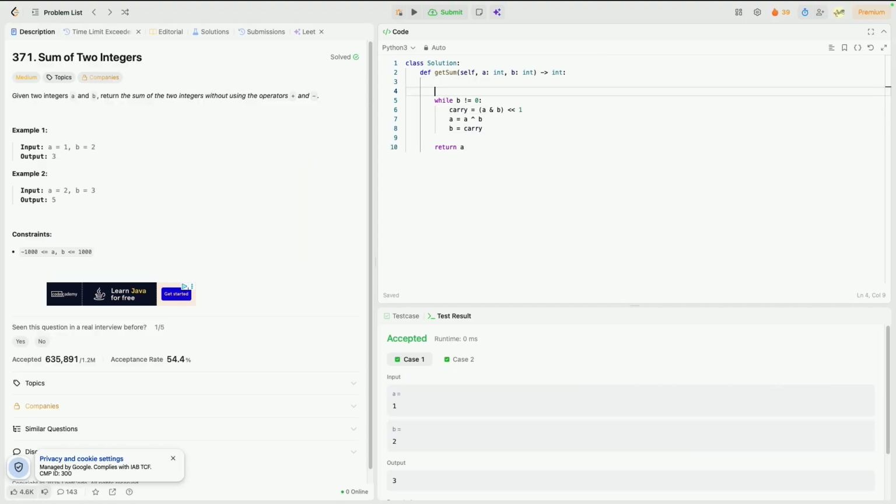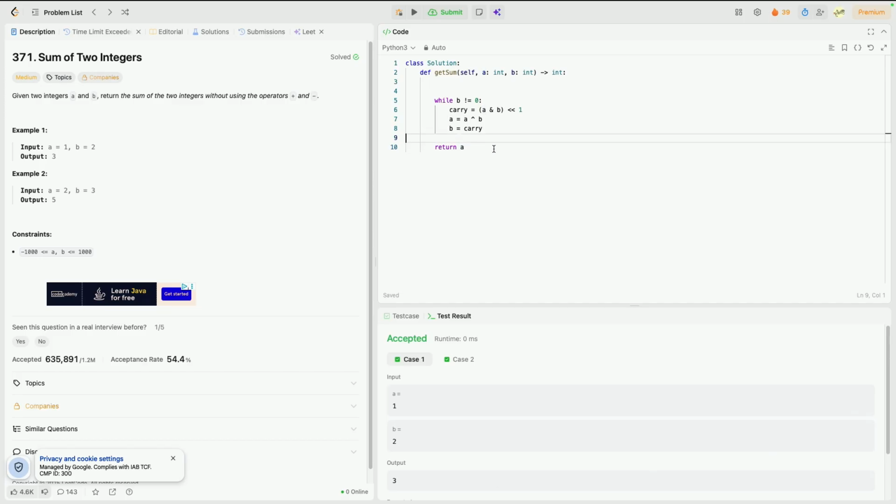The way to do that in Python is that we have to define what is the range of valid bits. That's the first thing. Then we have to make sure that A and B and the carry are inside that valid range. And finally, when we return A, we also have to check whether A is actually a negative number or not.